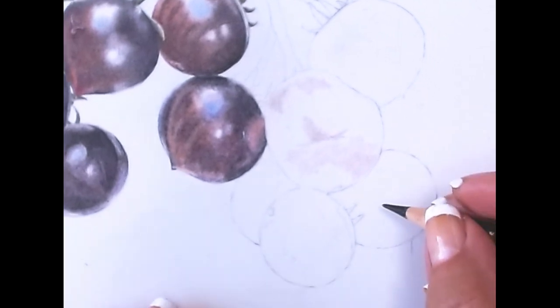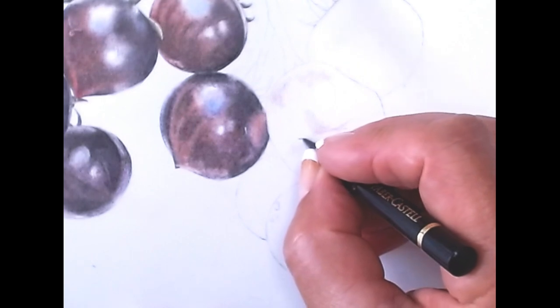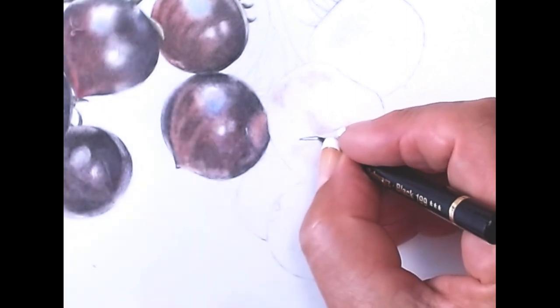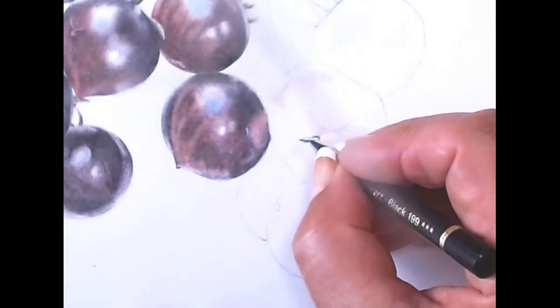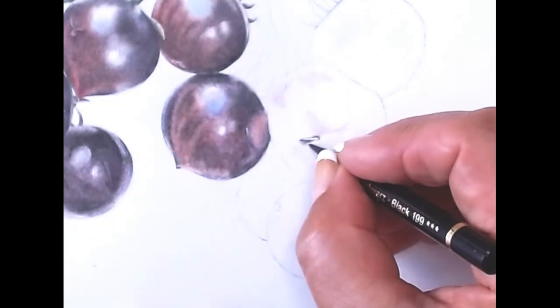Right, now then, let's put in with our black. I'm just going to sharpen this because I do need really sharp points to do a couple of little bits. I'm just going to just edge that tiny little mark just there, like that. Just so that I don't lose it.